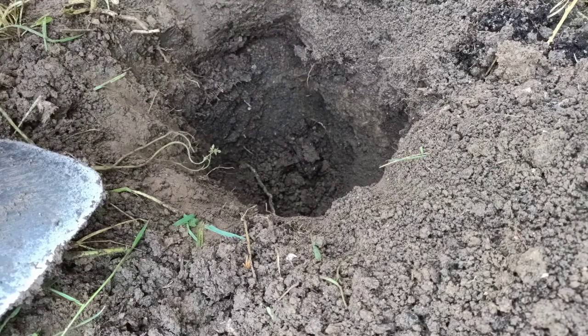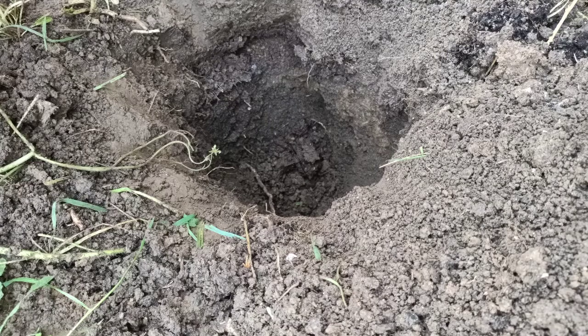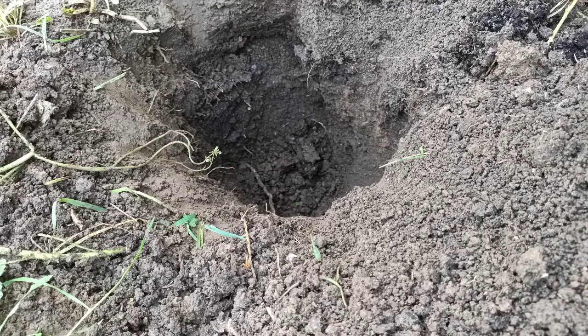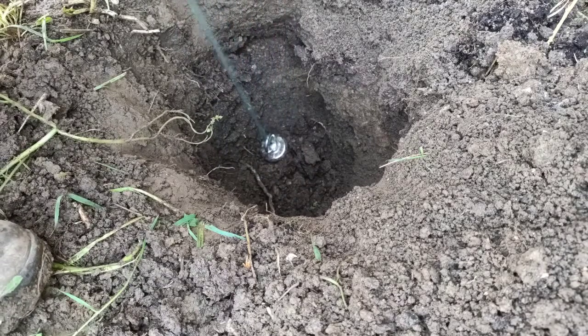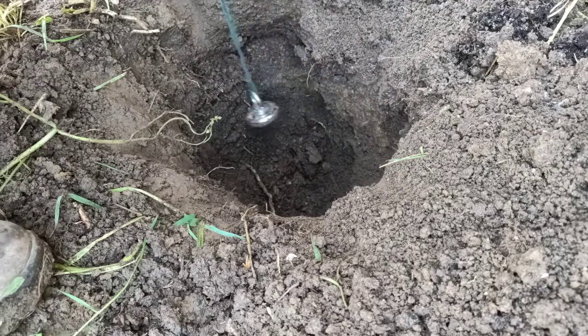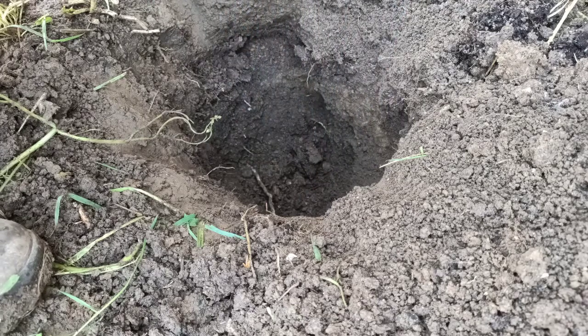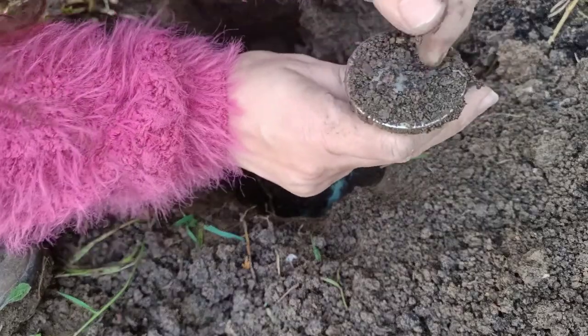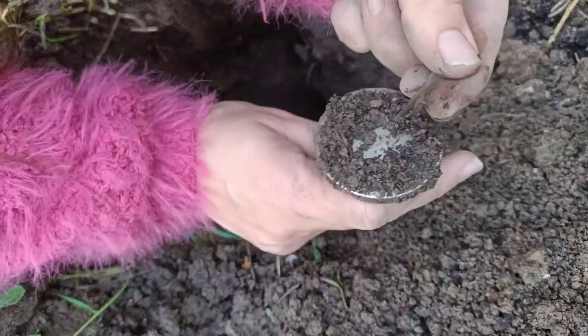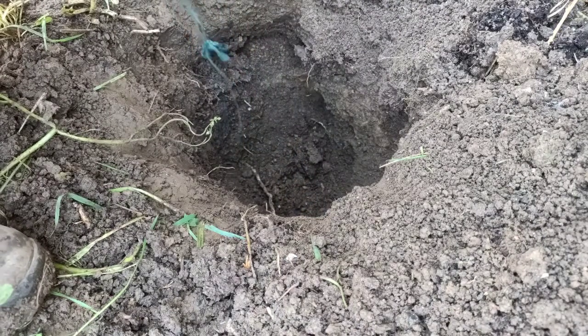What I'm gonna do? Get that magnet again. See if there's any bits in there. Yeah, bits of, see all this? Tiny bits of iron.